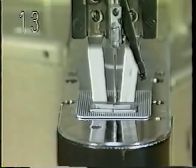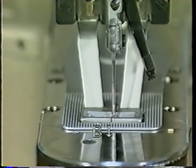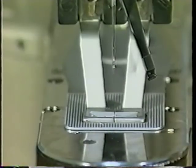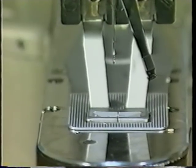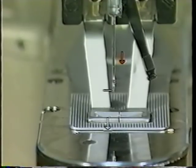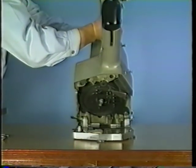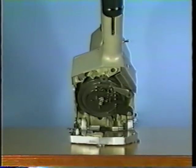Thirteen, adjusting the feed timing. Adjust so that the feed mechanism completes the material feed action at the moment when the tip of needle has lowered to a height of 8 to 12 millimeters above the throat plate surface. Adjust the feed timing by moving cloth feed cam A.